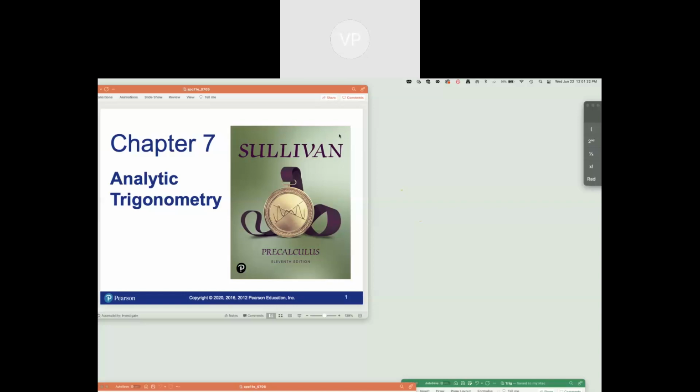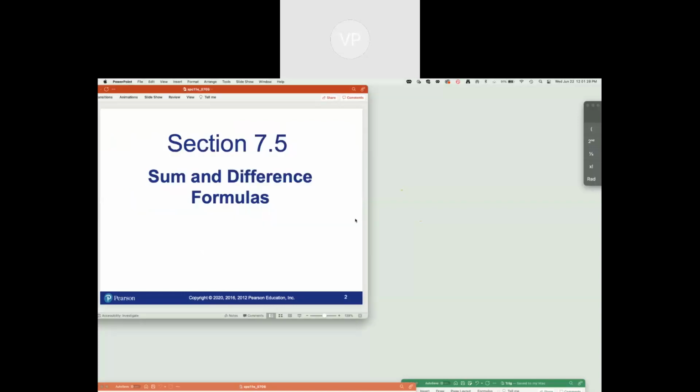So today, as you see on the screen, we have our analytical trig. We're doing more of that in chapter 7, and this is a handful of formulas, sum and difference formulas. It's really like it says: you're going to learn some formulas and we're just going to have to apply them. It's mostly going to be a lot of algebra, and then they're going to mix in the things that we've already been learning here.